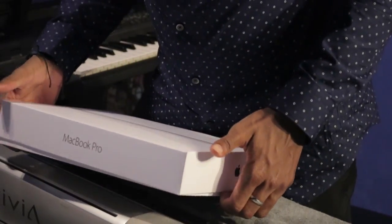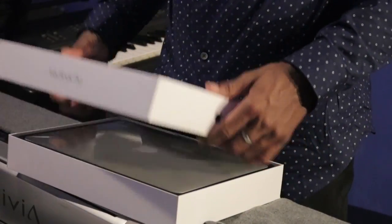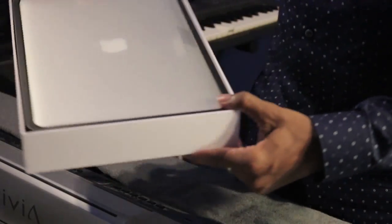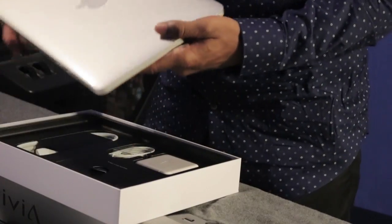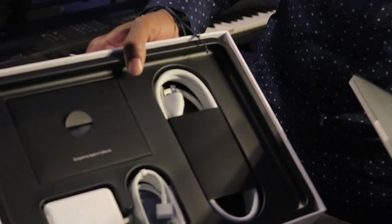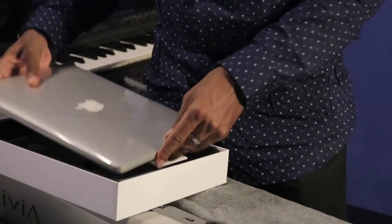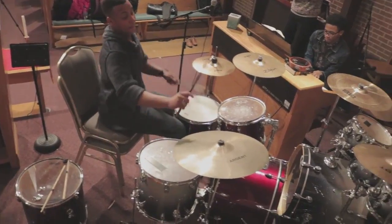Okay. Just a tight box. And we open it up and there she is. 13-inch MacBook Pro with Retina display. There she is in the flesh. And then in the box is power cables, extension cord, more stuff. Let's put this back in here for now. I'll wrap this video up.